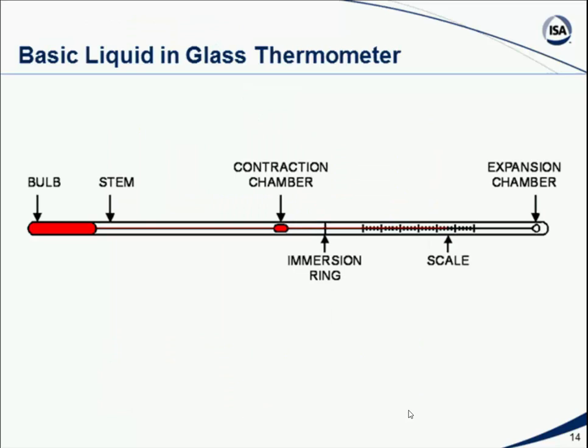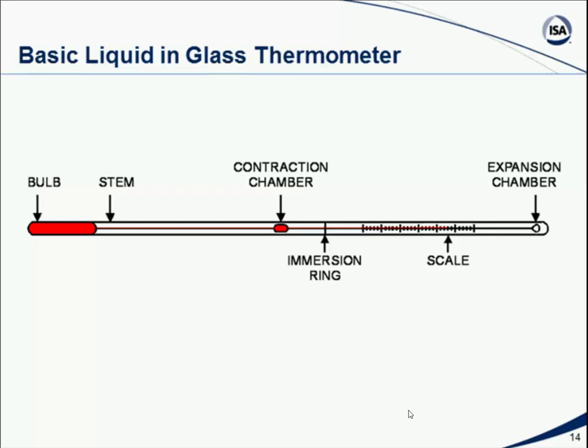Now, how do we measure temperature? There's a lot of different ways. Most measurement of temperature is inferential or indirect, meaning the physical property of a sensor element is altered in a particular manner by the exposure of that sensor to temperature changes. And a thermometer is a good example. A thermometer essentially is a long, very narrow glass cylinder, shall we say, with a tiny little hollow part in the middle. And at one end, there's typically a bulb filled with some liquid.